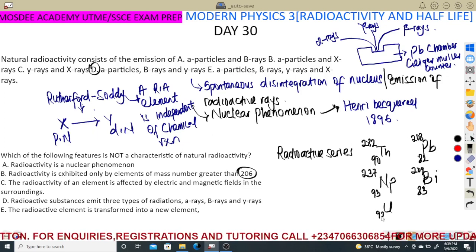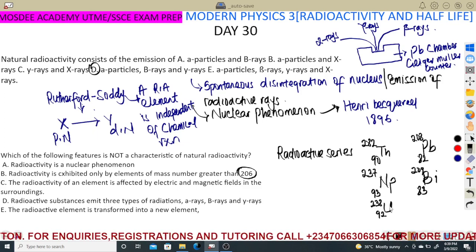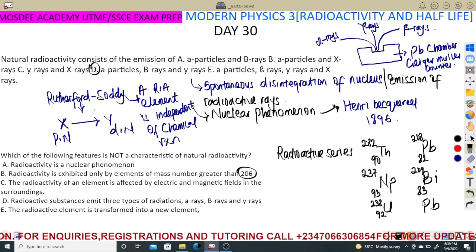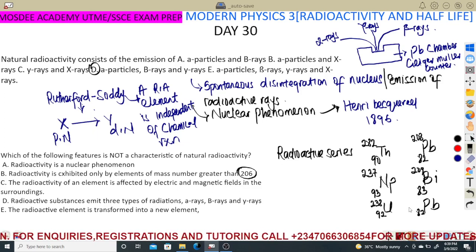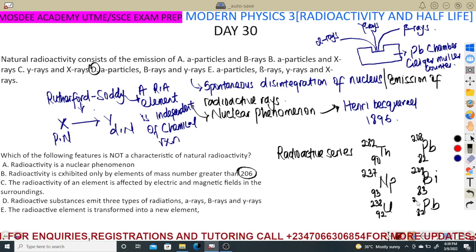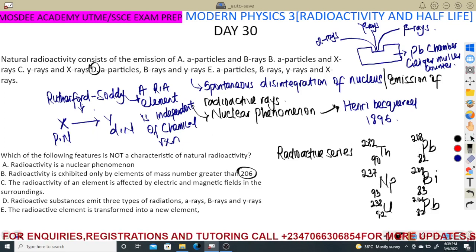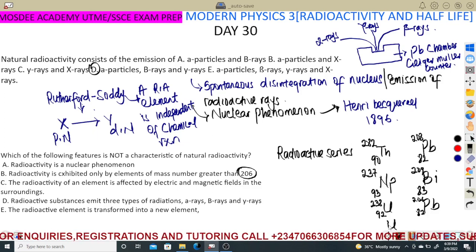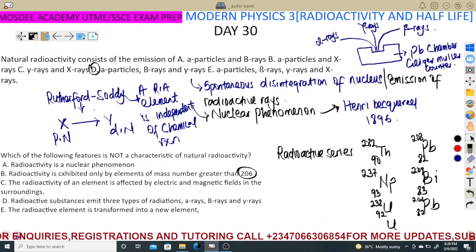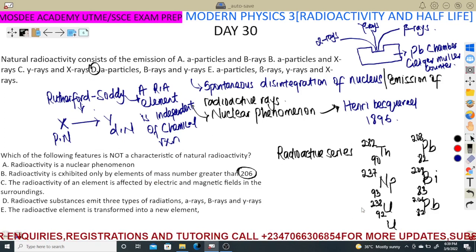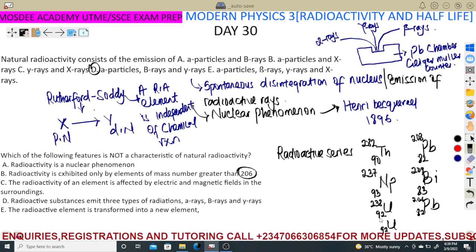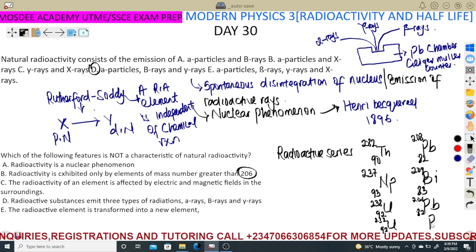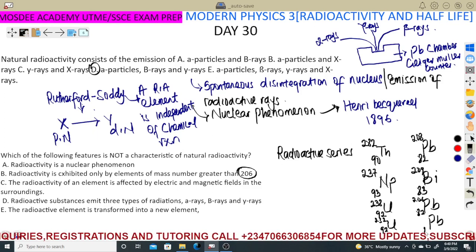Uranium is 92, 238. When this one disintegrates, it also gives you lead, but the lead is 82, and this time it's not going to be 208, it's going to be 206. Then the last series of radioactive substances is actinium, which is also denoted by U. That's chemistry for you. Actinium is 92, with a mass number of 235. It gives you lead of 82, 207.